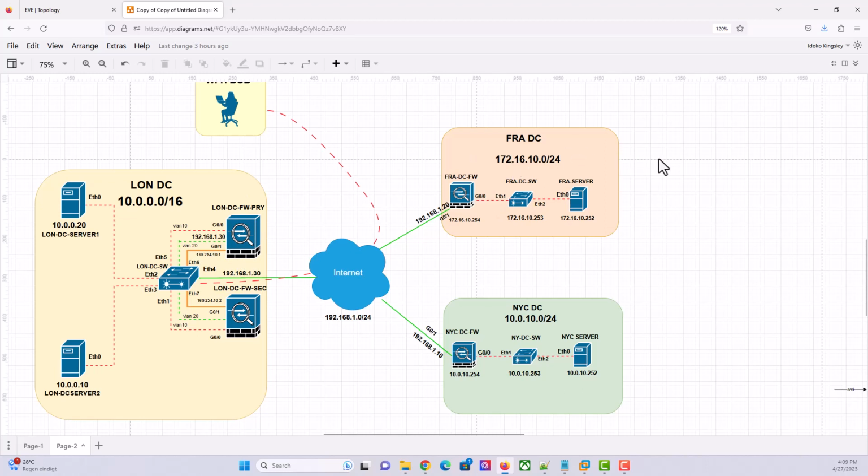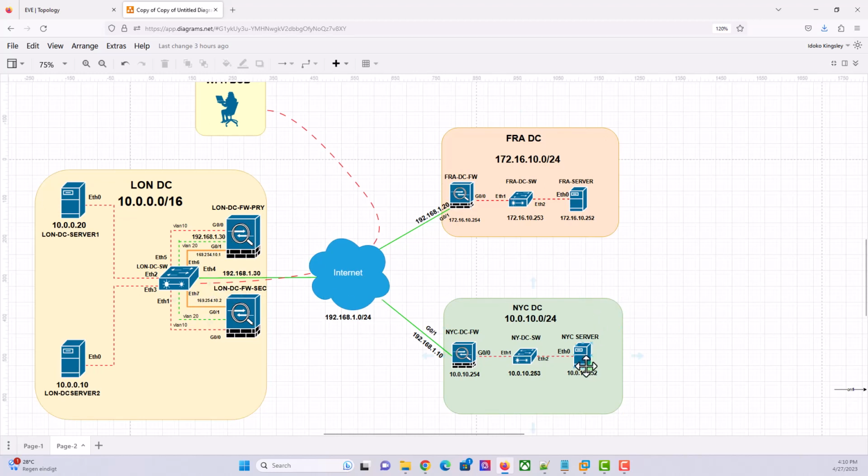Now, we don't want to spend too much time explaining. The best way to understand is to lab it up. We are going to demo this and then we are going to see what we need to do. Now on this topology, I've already gone ahead and put some things in place just to save time so that the video does not become too long. Right now we have site-to-site running already. So there's a site-to-site from New York to London DC. There's already a site-to-site from Frankfurt to the London DC.